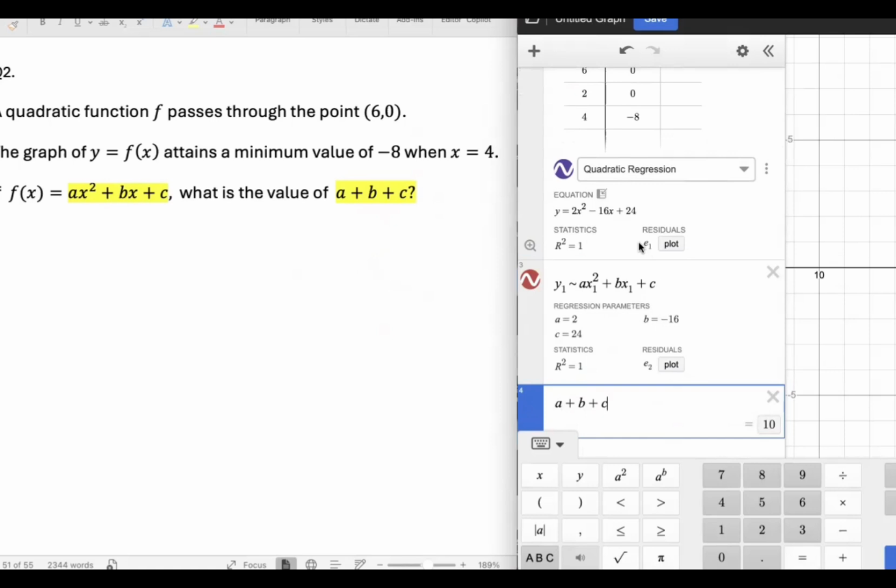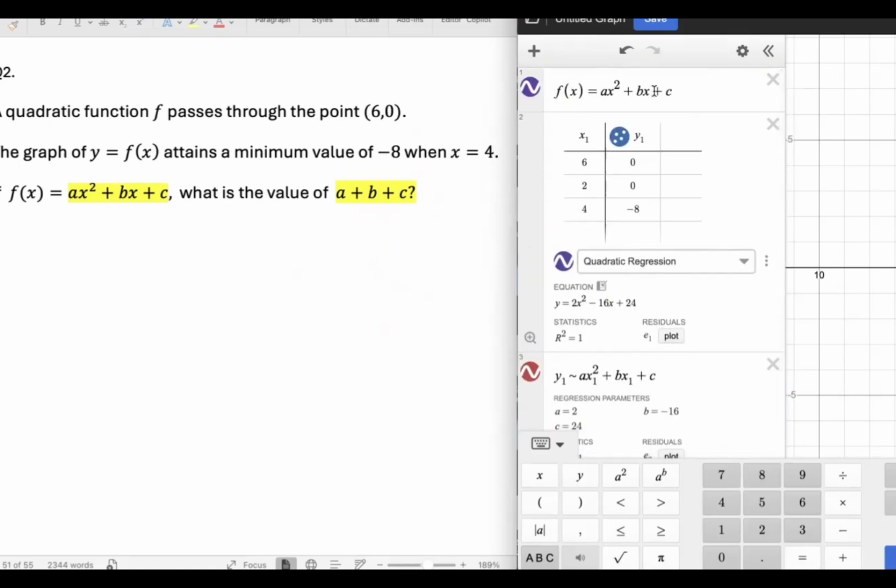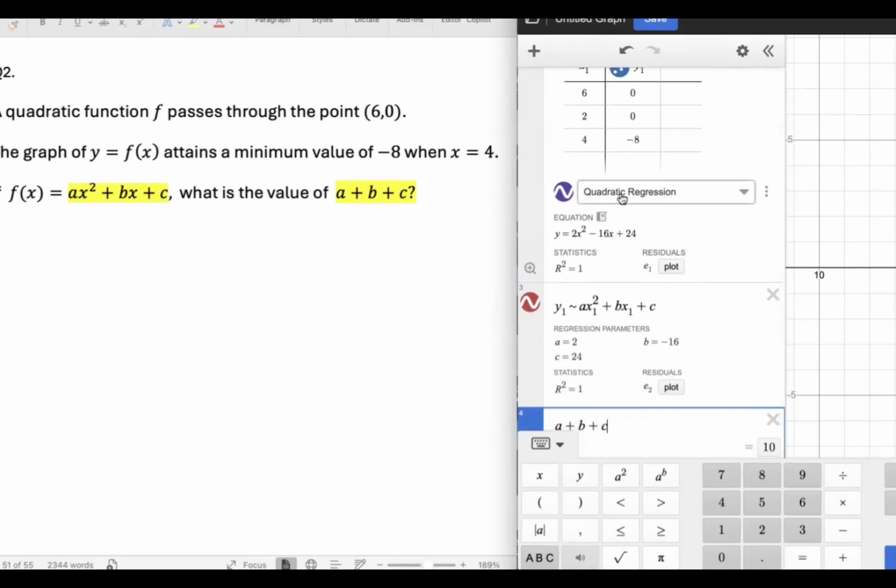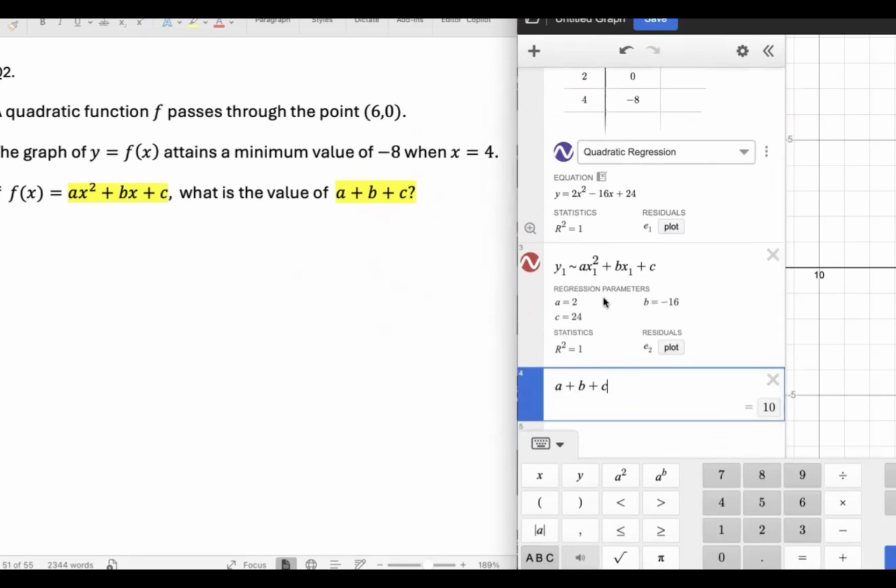This is how you use Desmos. First, you define your function. You know your point, but you need the algebra to find the other root, which is (2, 0). You can try to regress the vertex and this 6 together and still be able to get something, but you may have to guess too much. Here we have 3 points. We're more likely to get the answer. And then Desmos just spits the information out for us. So the right answer is 10.